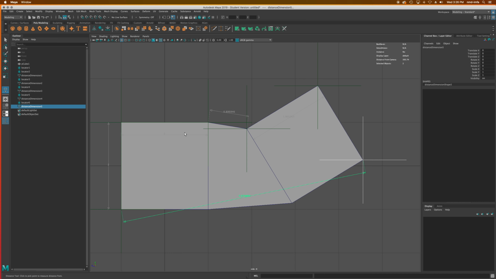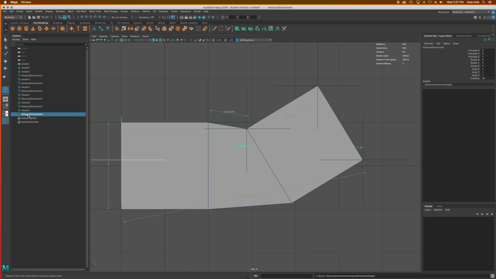I could also do V here and then come across, and I was able to get 5.55. I held down shift when I made that to get that straight line across, so I know my overall width is 5.51587. So pretty useful stuff. I can get those dimensions. If I hold down shift, I get a nice straight line all the way across. If I come from here to here, I get a vectored angle, and it makes it really easy.